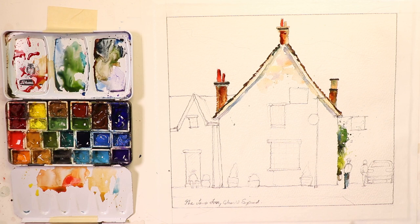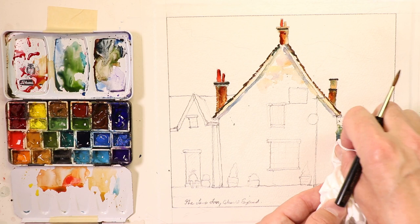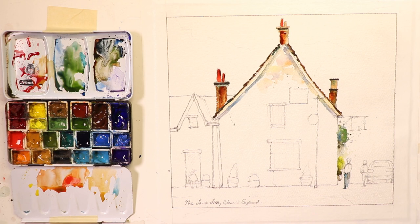If you go over any areas you think you have too much paint, you don't have to worry. You can always blot up a little bit of paint if you want here and there. If you feel you have too many darks, you can always lift up a few as you're going. And here we're continuing on.